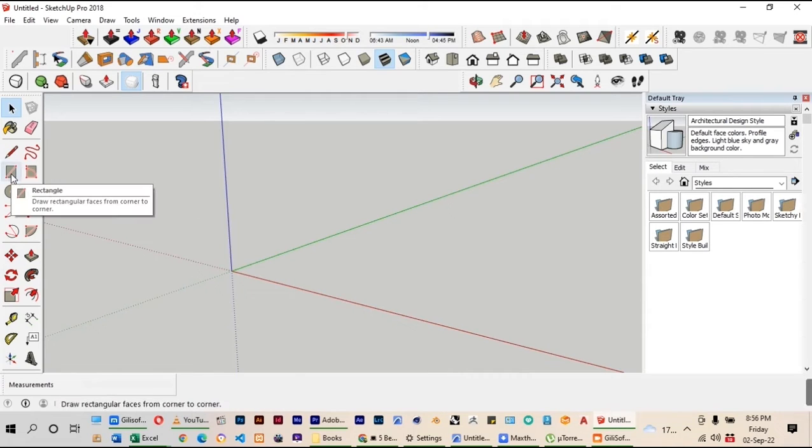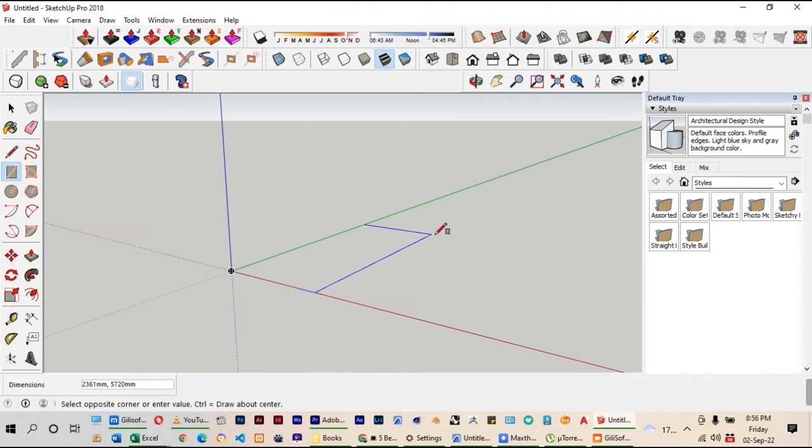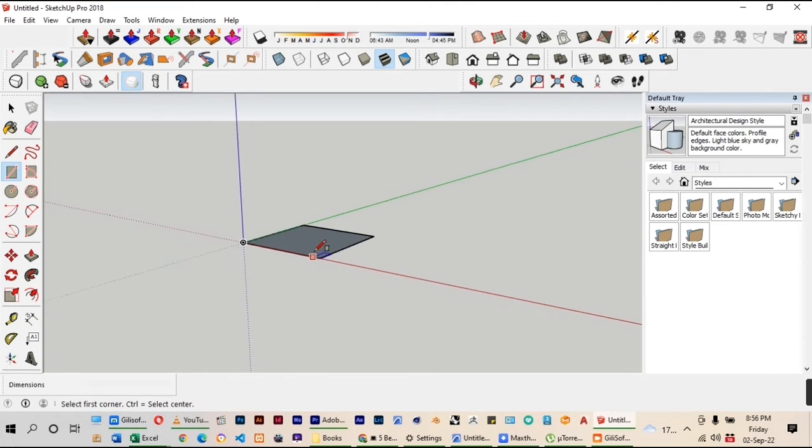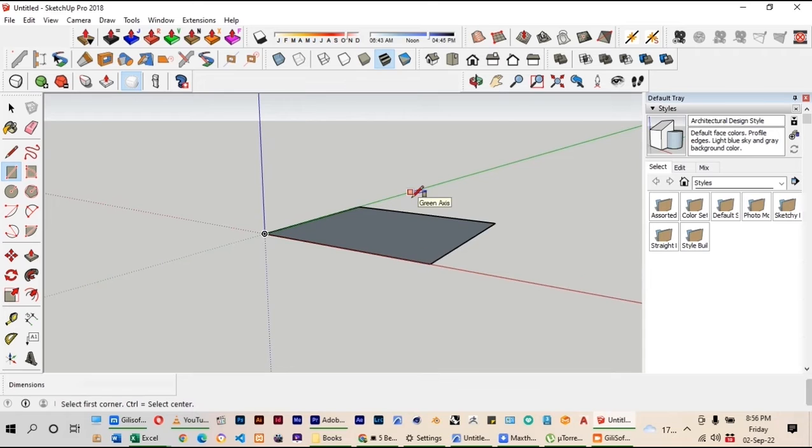I'll pick my rectangle, and this is our origin, that's at 0, 0, and then drag it out. My first measurement will be x. As you can see down here, we have the sizes. So let me do 600, separated by a comma, 600, enter, and that becomes our rectangle.